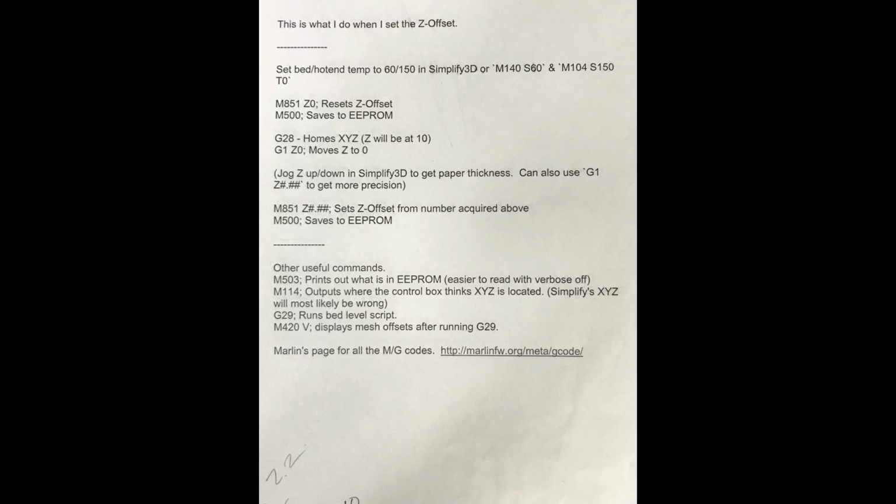Okay guys, here's a photo of my cheat sheet. Just pull in on this, take a picture of it, or snap it, save it to your camera roll, and refer to it when you have to. Hope you enjoyed it.